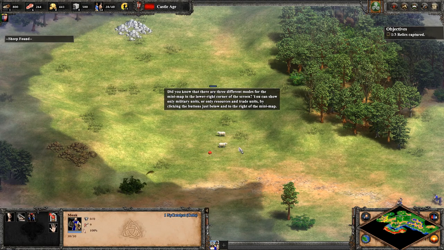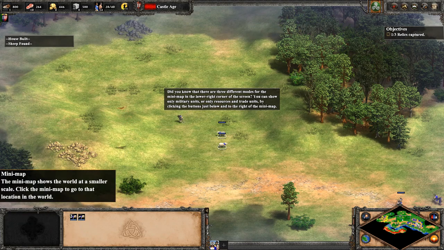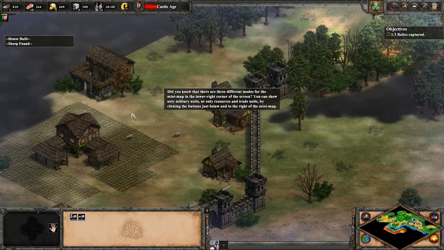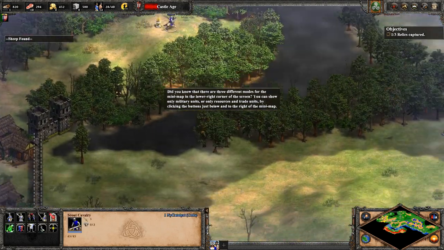Did you know that there are three different modes for the mini-map in the lower right corner of the screen? You can show only military units, or only resources and trade units, by clicking the buttons just below and to the right of the mini-map.